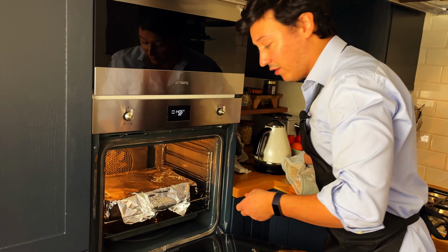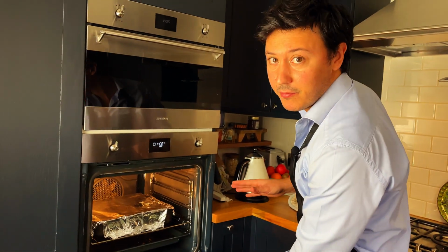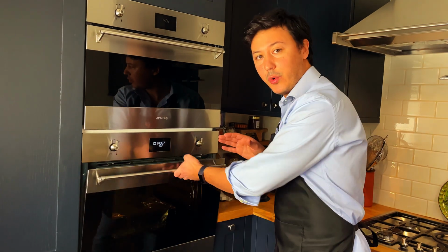So these guys go in the oven at 160 degrees Celsius, and they're probably gonna take 2.5, 3 hours. But halfway through, we're gonna keep an eye on it. We're gonna turn them around and see how it's going. So stay tuned. We're about an hour away from the short ribs being perfectly cooked, so we get to start doing my wife's famous, super secret, up until now, recipe on how to make the perfect roast potatoes.